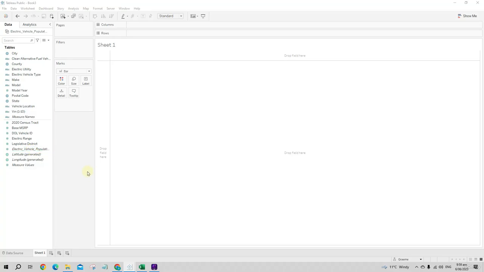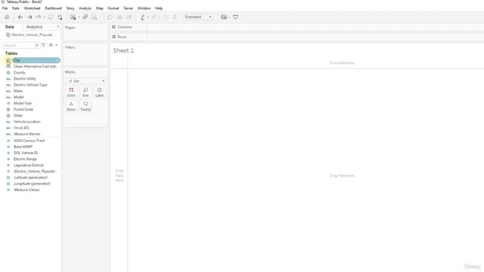So now what we're going to do is just create our first visualization for our dashboard. I'm going to create a model year and we'll count the distinct vehicle IDs for that model year, just to see what is the most common year of the vehicle owned. So just like in our last video, to do that we'll need to bring in model year to our columns. But before I do that, I would like to change the data type.